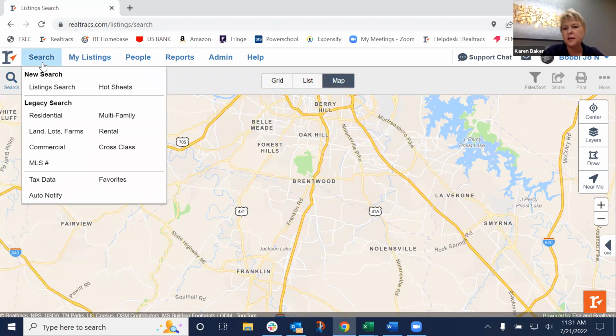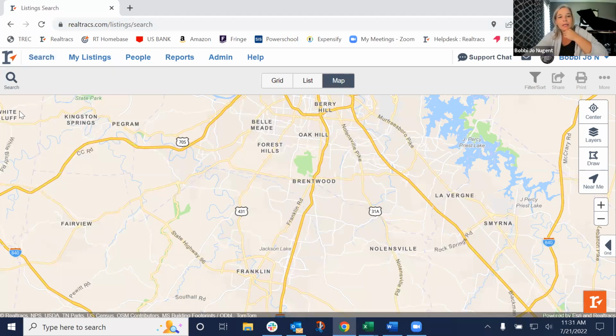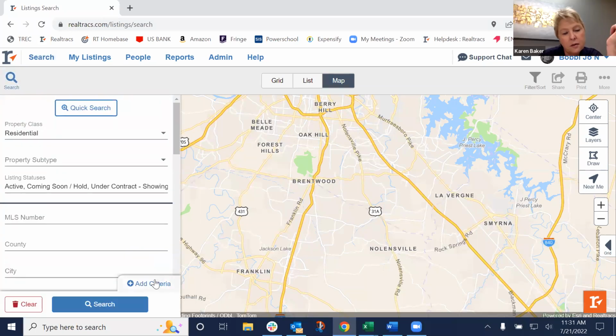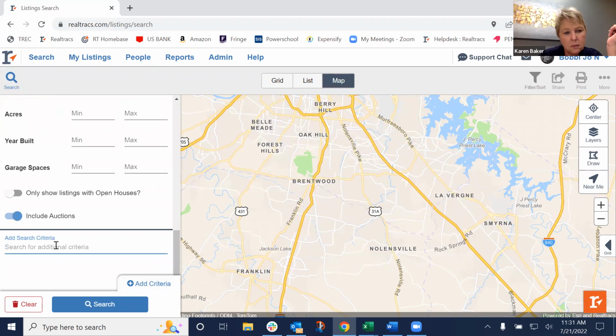This has nothing to do with what you're talking about, but I thought we had at one time, you could search 55 and older. Yes. If you're on that search page, right there. I couldn't find that criteria one day when I was trying to set up some hot sheets for someone. And here's where it has been greatly updated. It used to be that you had to know 55 and plus was under community amenities. Now, when you go to add criteria and you click right there, 55.